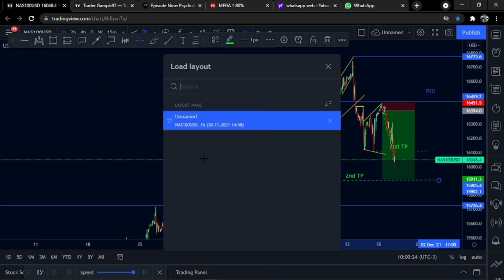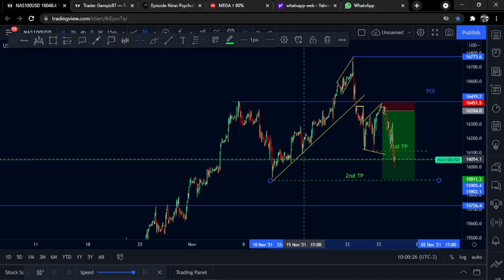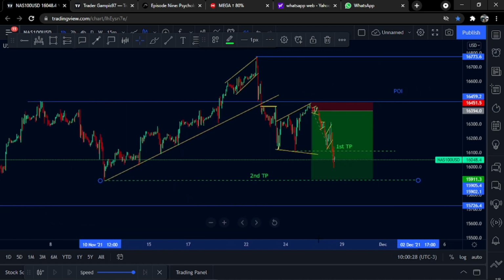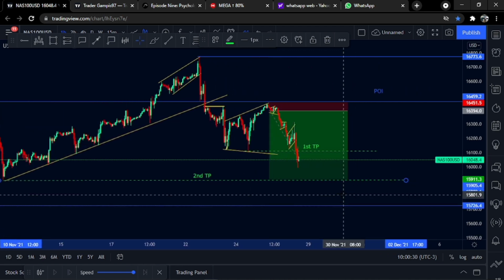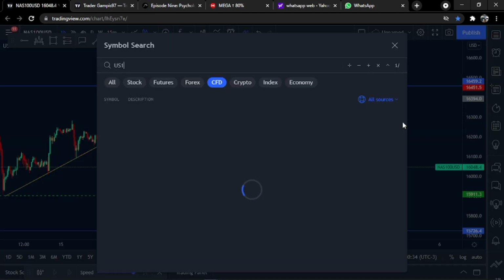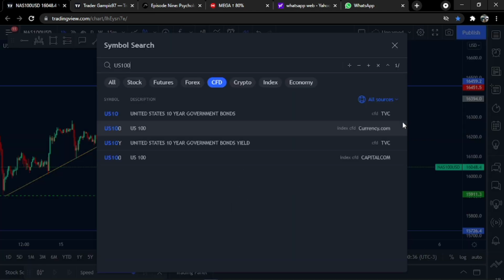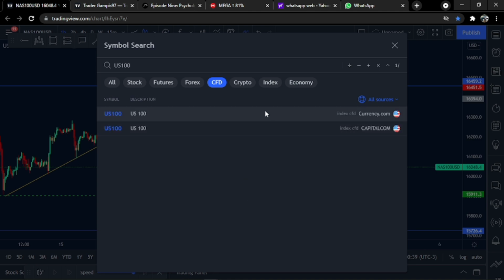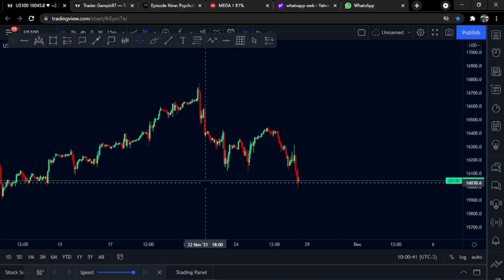Let's get back to the chart. So this is how we're able to catch this NAS100 USD trade, and we're able to capitalize on it very much. Now, what can possibly happen when the market opens? Let me use a different one because I don't want to clear everything on this one. Since I want to see how it plays out, let's take a look at NAS100 USD on a different broker.